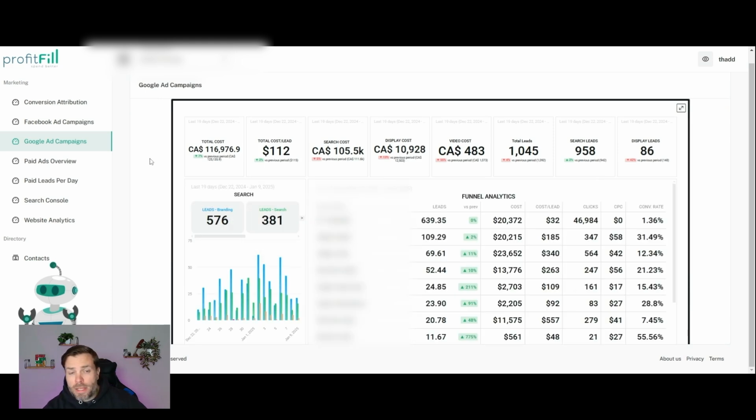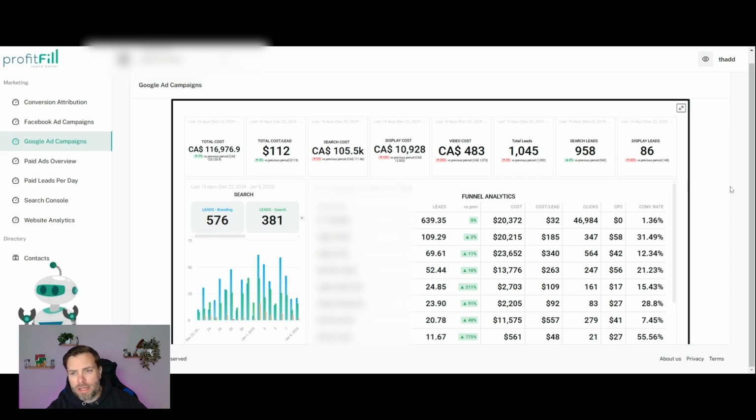All right, so this is a Google Ads campaign live overview. This is as of the last 19 days is what it's showing on here. It just happened to be whatever I clicked on. So now it shows the total cost and total spend of what somebody showed. It's total cost per lead, and it shows search cost, display cost, etc. Total leads, how many leads came through from what.